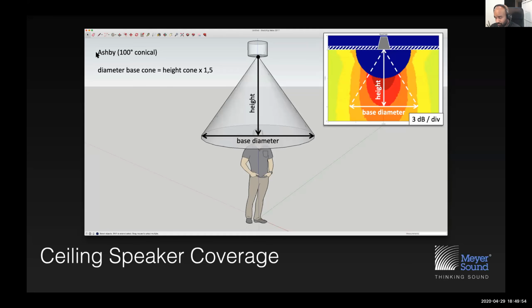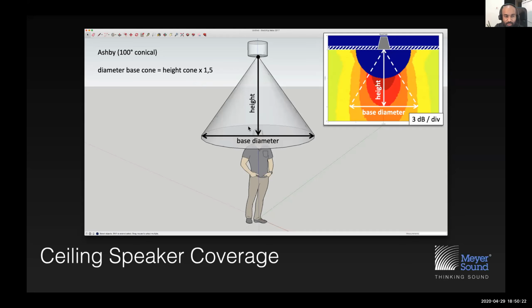To do that, we need to look at the lateral aspect ratio, which for 100 degrees is about 1.53. It's rounded off to 1.5 here. So you take this height, for example, if this height is 1 meter, the loudspeaker spacing is 1.5 meters. It's as simple as that. So every 1.5 meters, you're going to need a loudspeaker to get that even coverage at ear height. It is important to consider ear height and not the height from the loudspeaker to the ground.